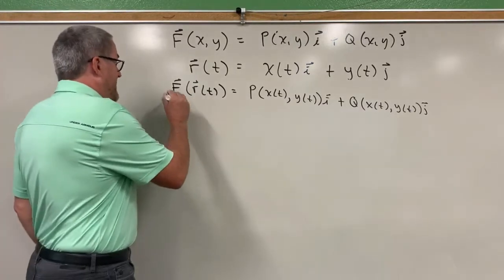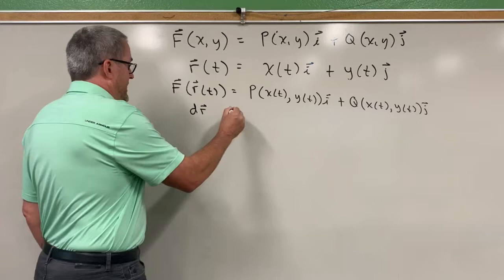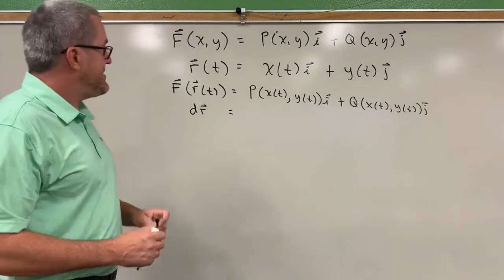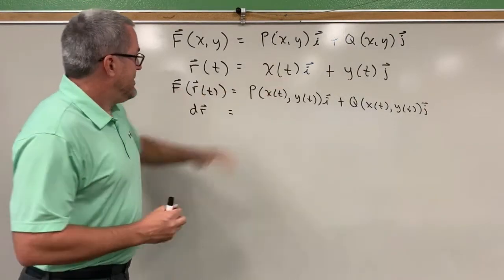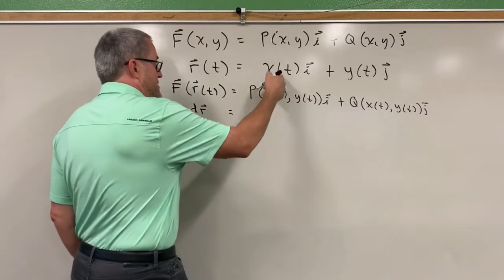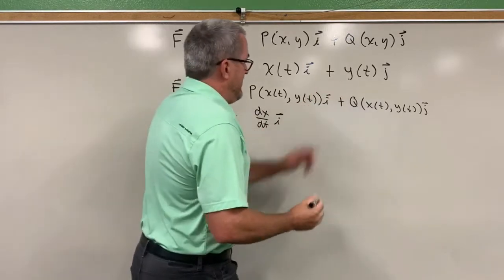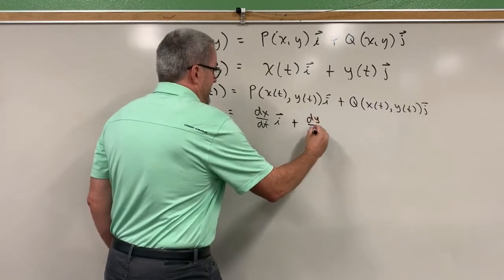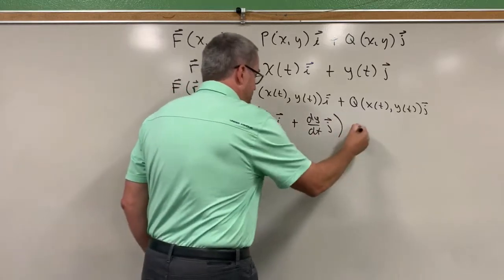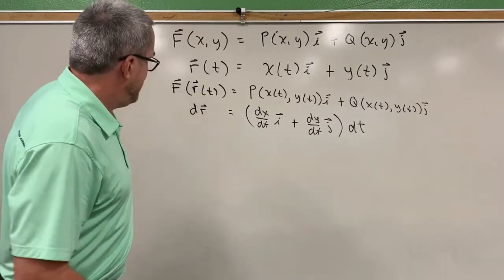Now remember, ultimately we're going to dot F with dr. So we need dr. And dr is really dr dt. We're just going to multiply the differential dt to the right side. So keep that in mind as we go. To get dr, we'll take the derivative of the components of this vector-valued function. The derivative of x of t will be dx dt. And the derivative of y of t will be dy dt. And then the differential dt we move over to the right side. So here's F, here's dr.